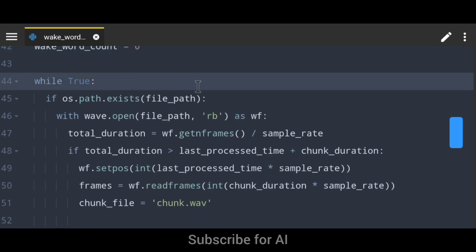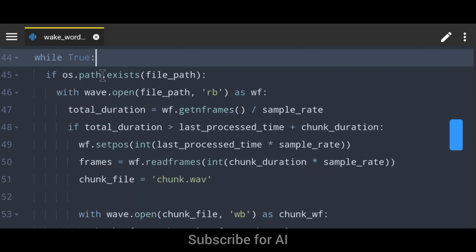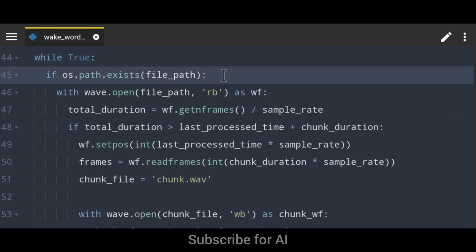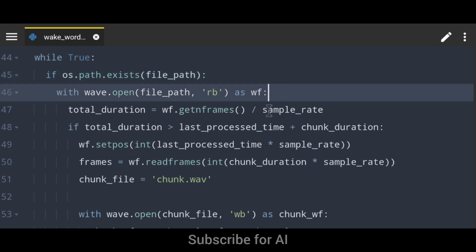Here is the infinite loop, while True. If os.path.exists(file_path). This means if the file exists, then this loop will go further. With wave.open(file_path, 'rb') read binary as wf. This will open the file path, the live recording, as wf.